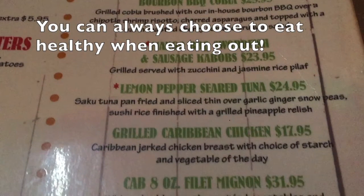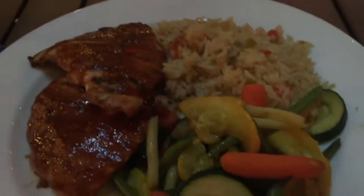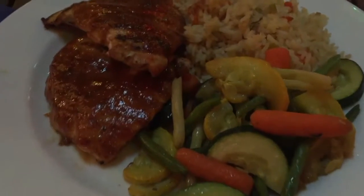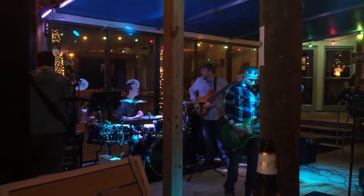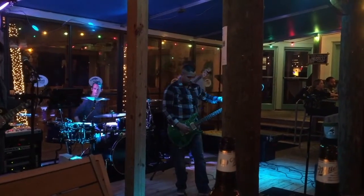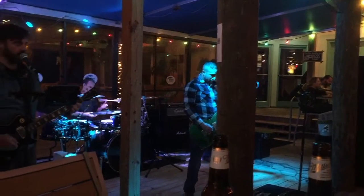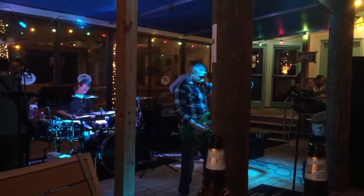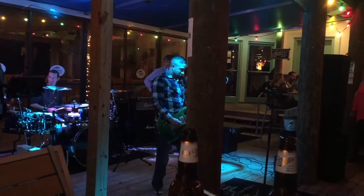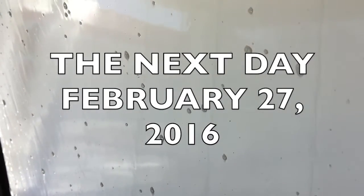For instance, you can always choose to eat healthy when eating out. I got the grilled chicken which was great, pilaf rice, and vegetables — very good. The chicken was actually pretty spicy but not too bad. They were starting to set up and everything was really nice. I think these guys are there every weekend — music was great, environment was great. This was a bar we went to that was covered with money, which is really cool. Everyone put dollar bills and signed them.